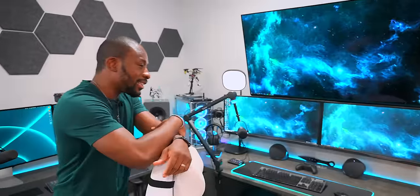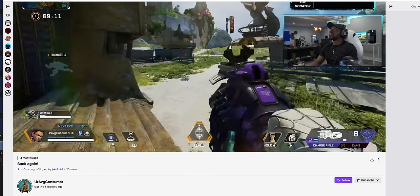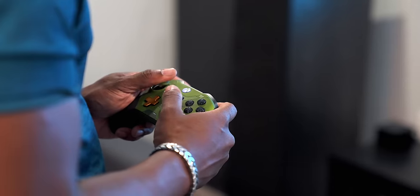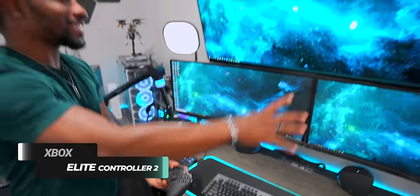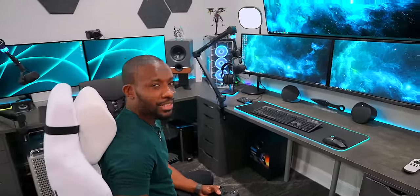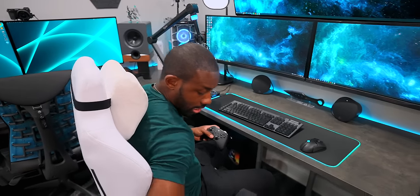Now let's talk about the gaming setup - this has changed quite a bit. We added a giant monitor, you can't miss it. For the few times I've streamed, this has made it really comfortable to game like I normally would. I'm not much of a PC gamer - I'm more used to the console experience in front of a giant TV. So I threw this up here so when I'm streaming and gaming on my PC I've got my controller on hand and my big screen. A lot of times when I'm gaming I'm standing - I'm into it. When I do stream you'll probably see me sitting and cranking the chair back.